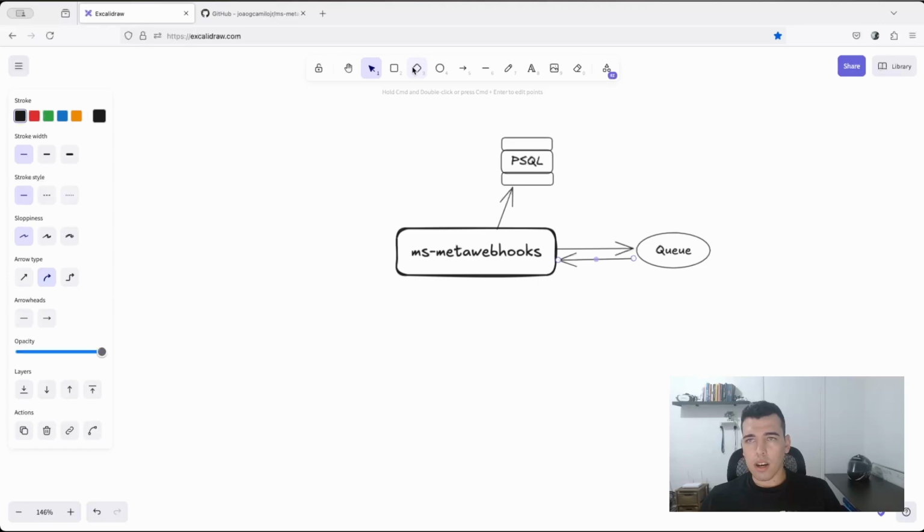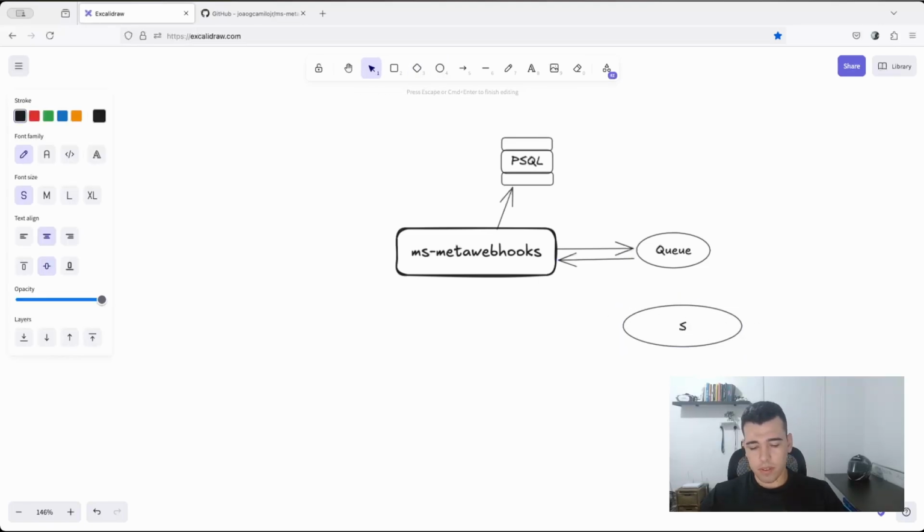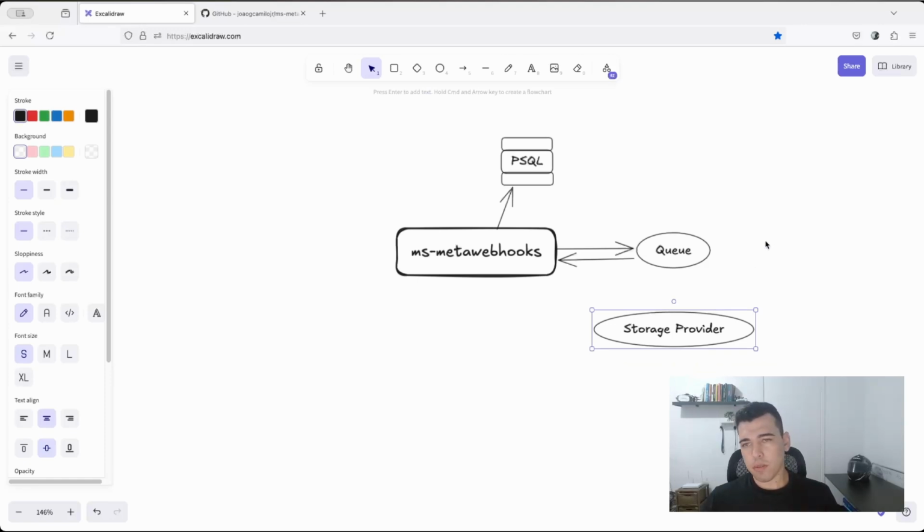All right. I need to add a communication with the S3 AWS provider, or some storage provider, that I will need to store the media received from Instagram, WhatsApp, and Facebook, right?